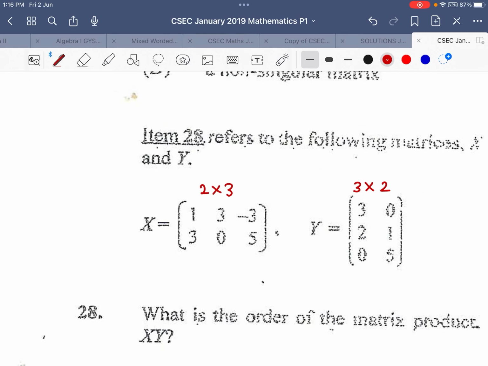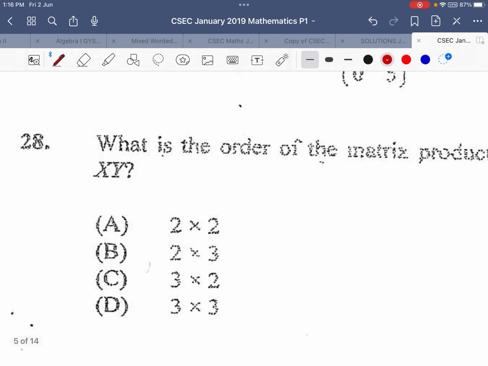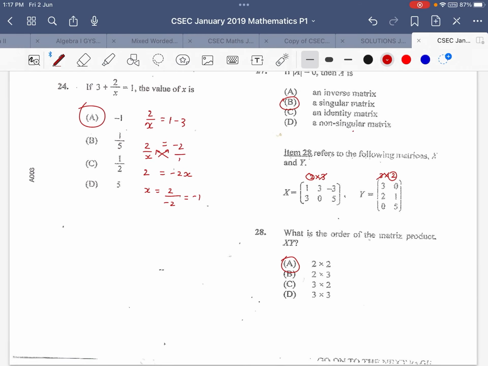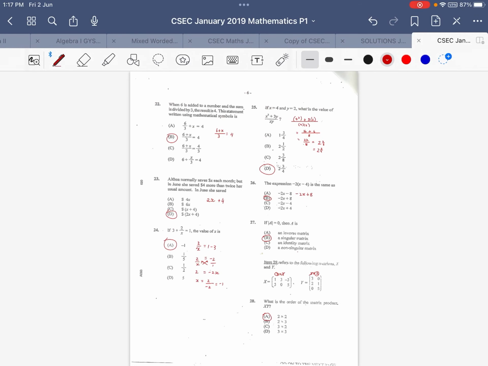Now to figure out the order of the matrix product, first check to see that these two numbers are the same, so that's 3 and 3, and they are, so that means the matrix multiplication can be performed. And the resulting matrix is going to be 2 rows by 2 columns, right? So the number of rows in the first matrix by the number of columns in the second, so it's a 2 by 2 matrix that the answer is going to be. Okay, moving on.